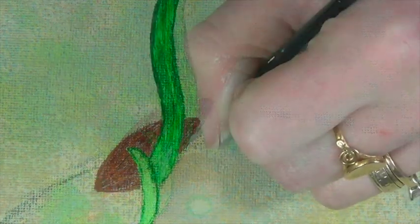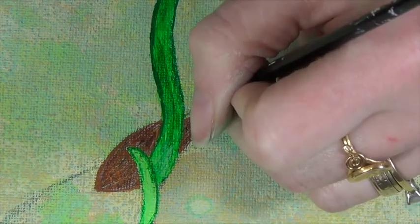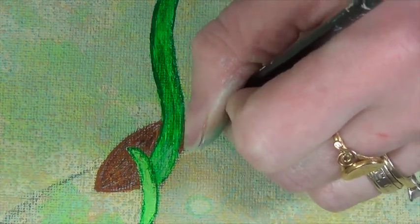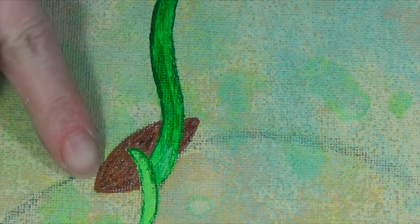So this burnt sienna really just blends everything together. It doesn't really cover the white or the dark brown. It just kind of blends everything together. So now you see our seed looks a lot more realistic. It's not flat, just sitting on top of the hill there.